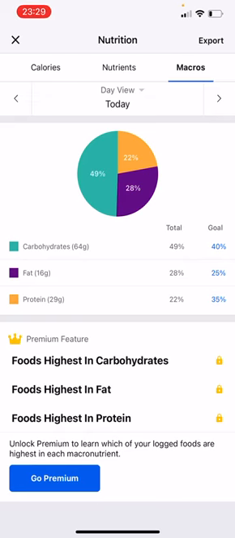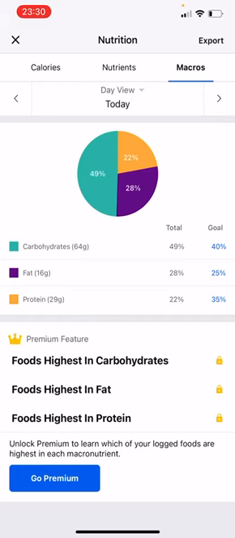But this wheel is a good reflection of so far where I am through the day. So you can see that quite a lot of my pie chart is taken up by carbohydrates. That would have been my porridge in the morning, and there was very little protein in that porridge apart from a little bit in my milk. So then I had my protein bar.